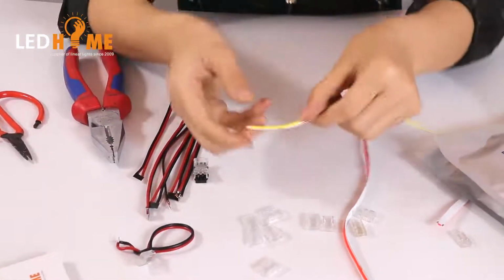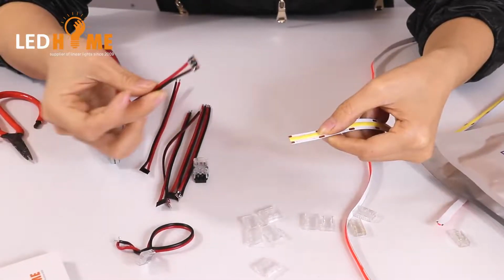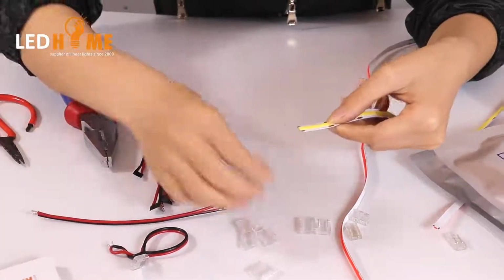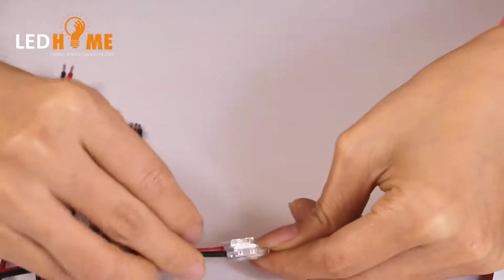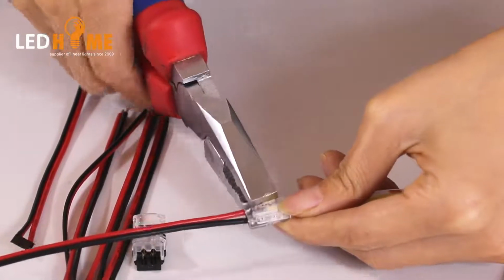Now we'll try this part with the cable. Cable we design it with a short PCB on one side. So we use this one. Okay, and then put this one inside. Just to click it.